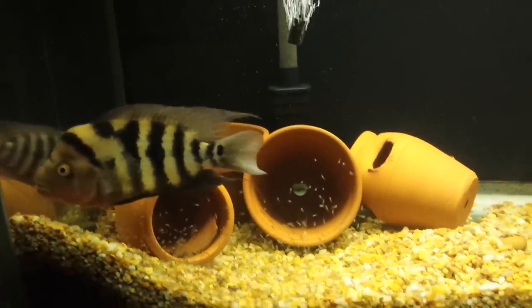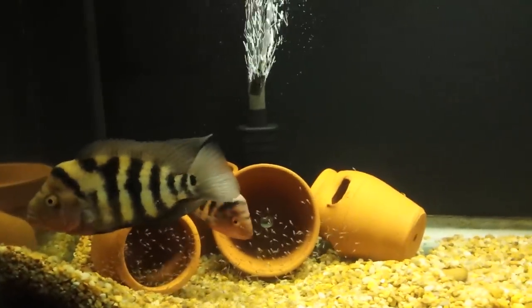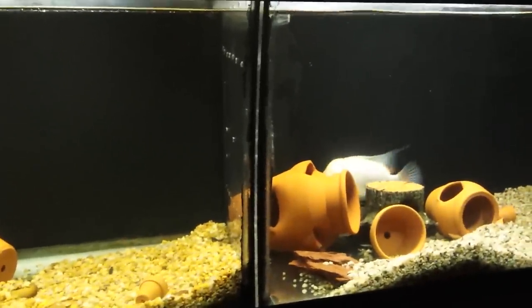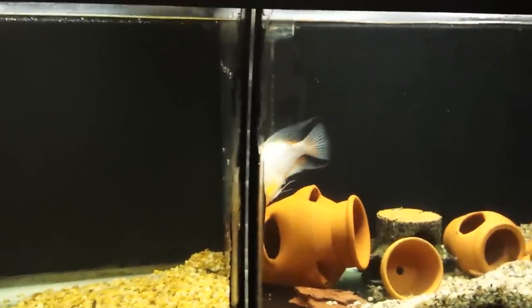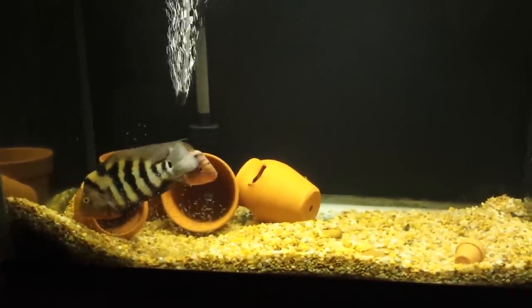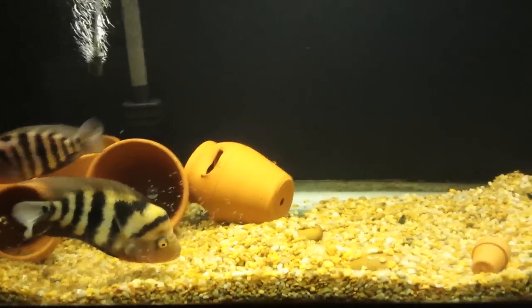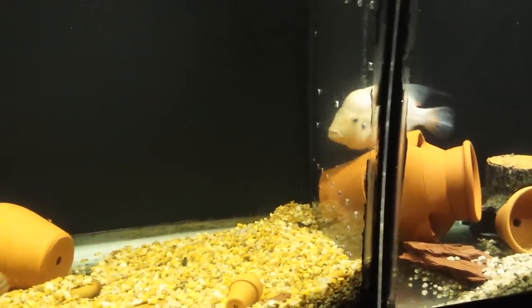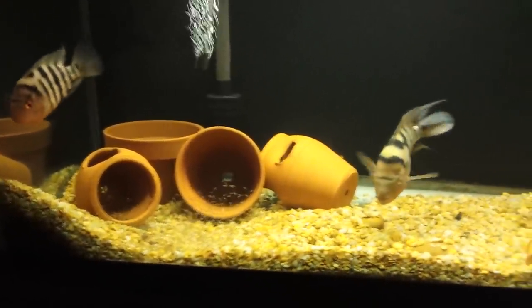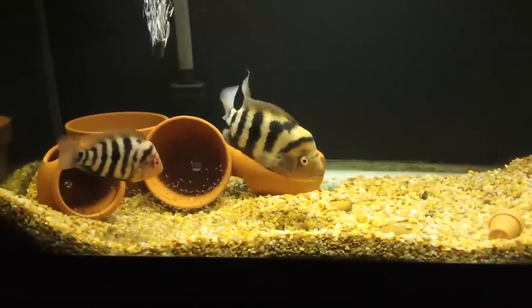Right before you is Hobo and Miss Ruby. They bred once again, and this is the first time they bred in this aquarium. This is a 125-gallon aquarium divided with none other than Sugar Bear to your right. And I placed these two in this aquarium purposely so that Hobo will be distracted defending his territory, which would allow Miss Ruby to tend to the fry without much disruption from him trying to force her to breed again and may possibly kill her in the process.